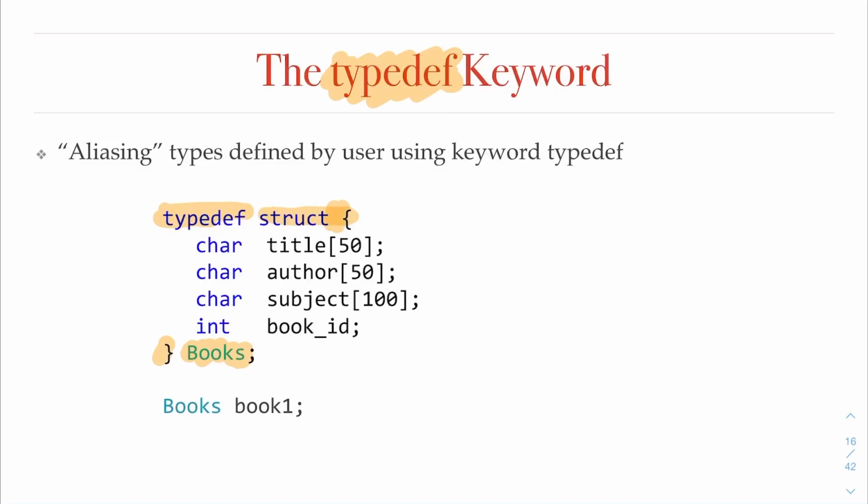Here you don't give any name for your struct. In fact, you take the whole struct and then you give it an alias called books, and so here you declare book1 as the data type books, and this is the struct associated with book1. Okay, so I think that's clear now.